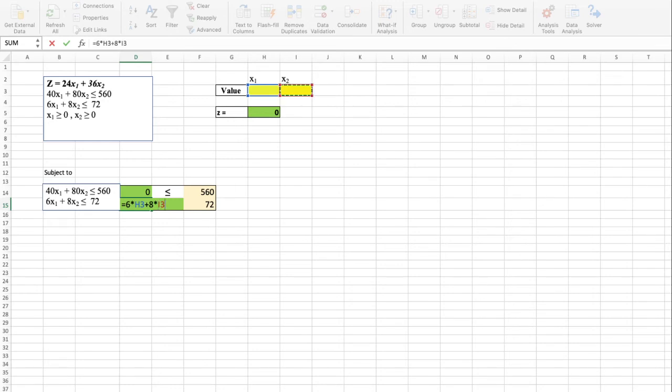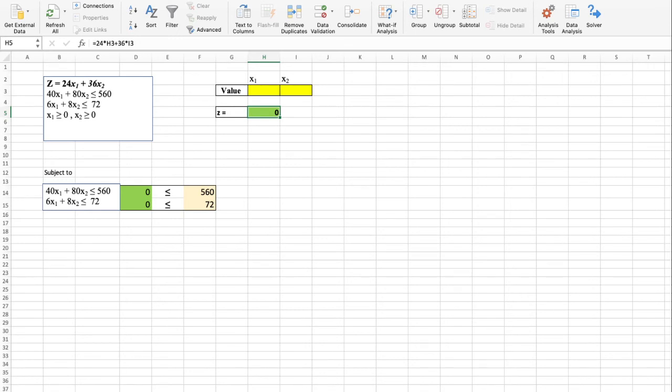So it will be the answer, which should be less than or equal to 560, which is the right hand side of this inequality. Same here also on the bottom. So after this, we have given formula, or we have formalized different constraints and the value which we have to identify for z.